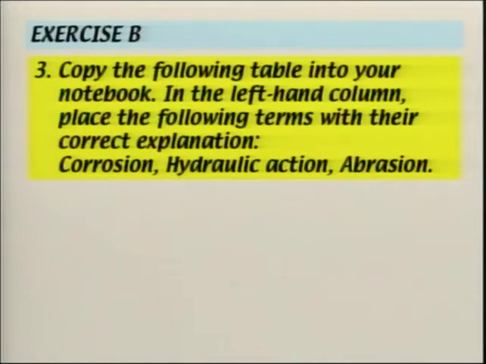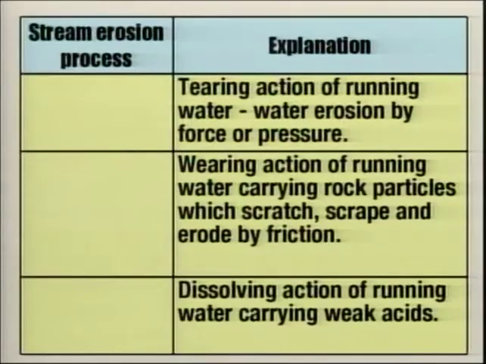Okay, on a separate table, of which you will be required to make note of now. And this time you have only 2 columns. And the first column will put in one of those words that have been mentioned, and the explanation is given. So into your exercise book, for the final activity, you have only 2 columns to construct. The first column, you'll put in the correct erosional process, and you're expected to make note of the explanation.